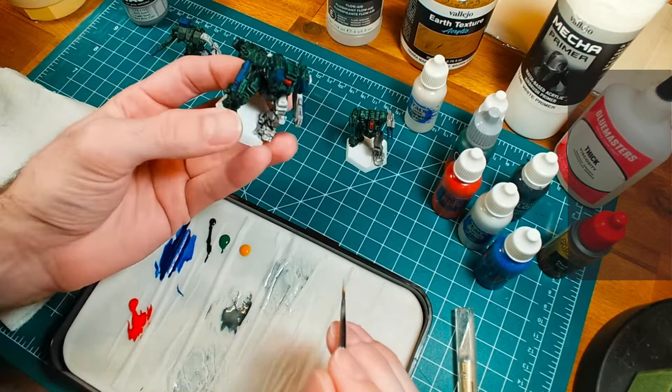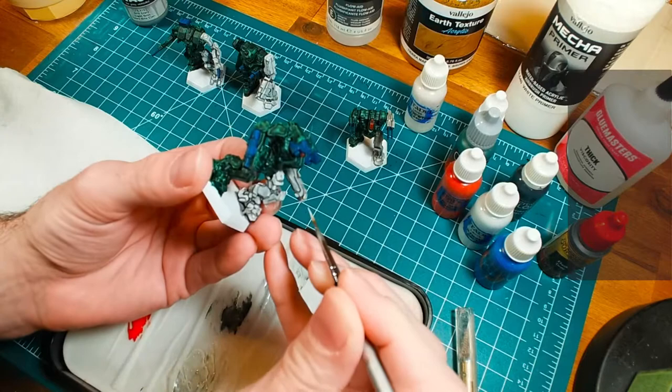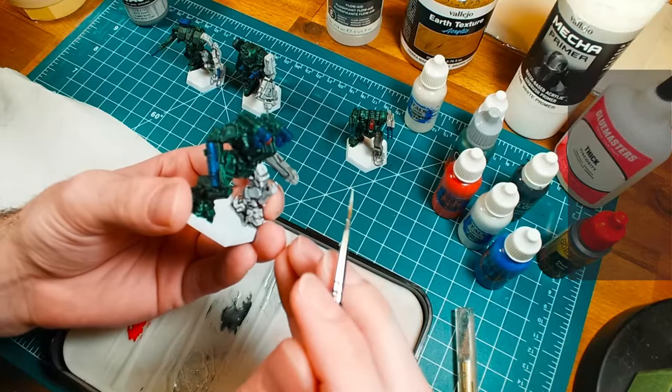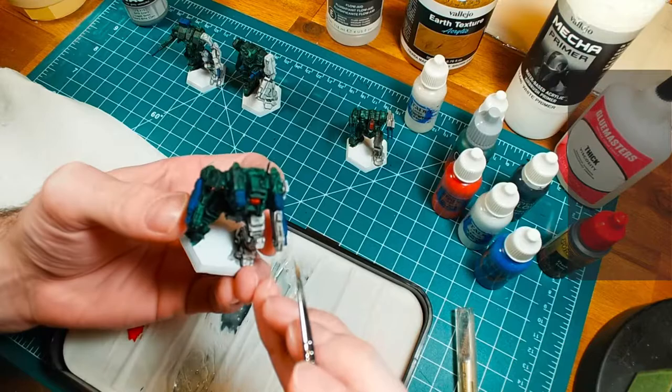Let's see. Anyway. Damn, this playlist is good. Oh, it's so good. Wow. This song is called Apparatus. Yeah. Awesome.